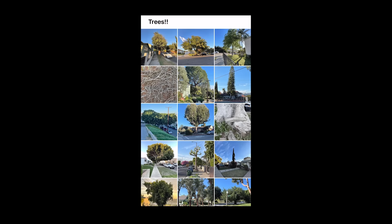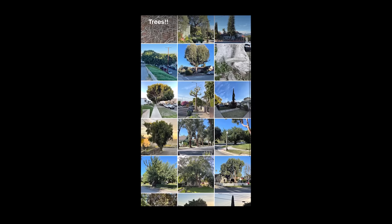There's one more photography use that I want to talk about with this camera, and it's using it with photos to actually take notes for a potential bigger project. And I want to show you an example that I have here on my phone. The album for this potential project is just called Trees, and it's just a bunch of photos that I've collected as I'm walking around LA of weirdly shaped trees that I might want to go back later and properly photograph.